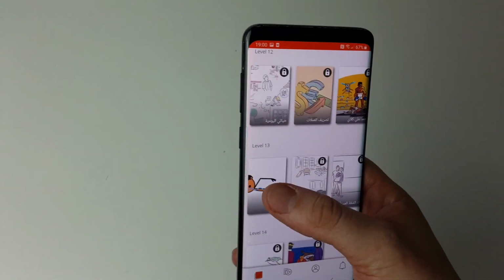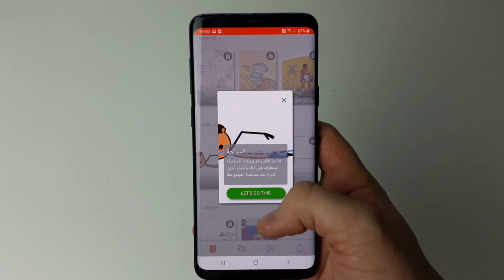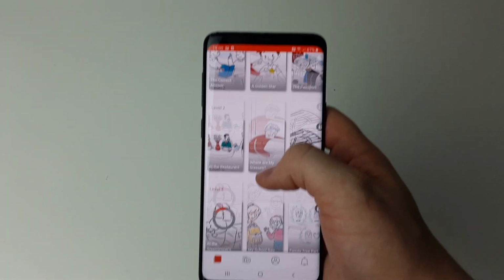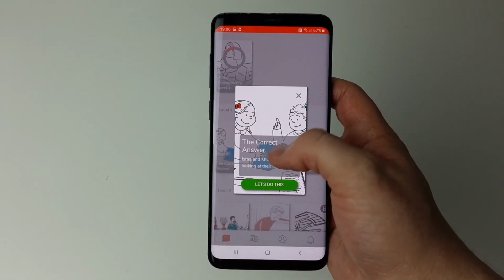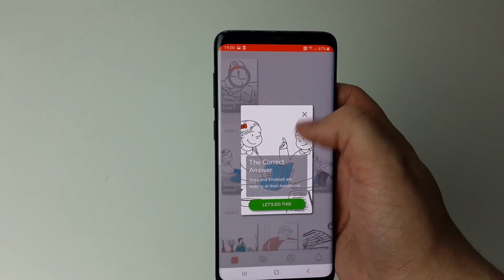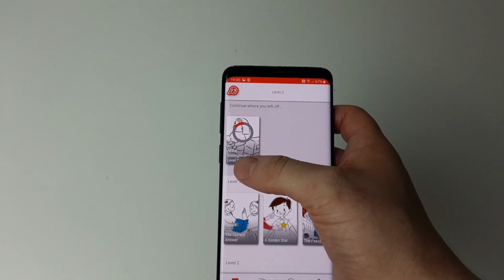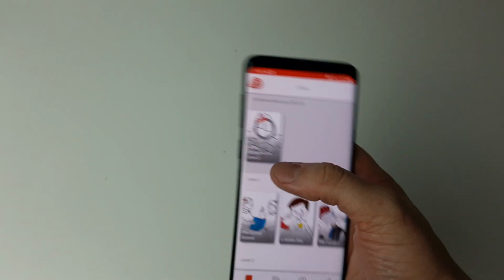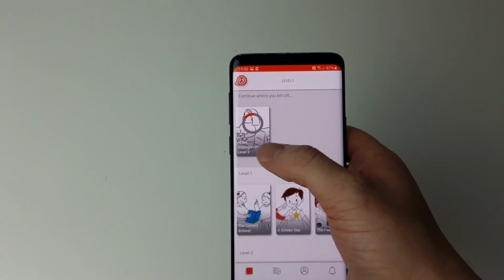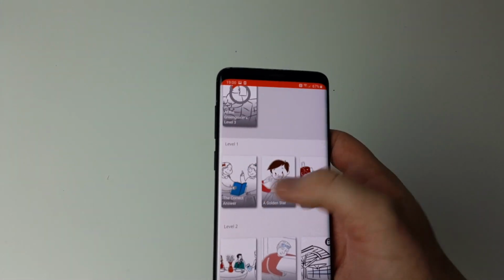If we just go to level 13, you can see here, this is a lesson about swimming. They're all in Arabic at this point, but if we go right back to the beginning, so let's go to level 1. This first lesson is called The Correct Answer. As you can see up here, you have where you left off. I was doing a lesson earlier called At the Greengrocers. So you see the lessons that you've started, and just make sure you complete them. When you complete them, you'll see a nice little tick. It's quite satisfying when you get loads of ticks on your account.